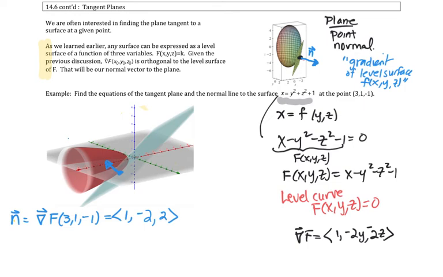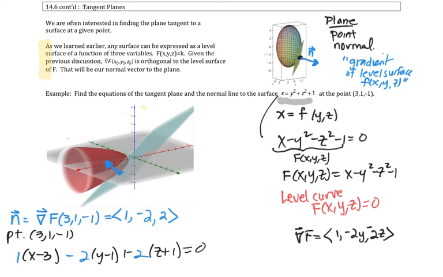That's my normal vector. And so to find the equation of the plane, we use that normal vector and the point that was given, the point of tangency. So I put those together. Remember, the normal vector is 1, negative 2, 2, and the point gives x minus 3, y minus 1, z minus negative 1 equals 0. You can simplify that, but that then is how we find the equation of a tangent plane. So back here, you don't have to memorize a formula or anything. You know how to find the equation of the plane.